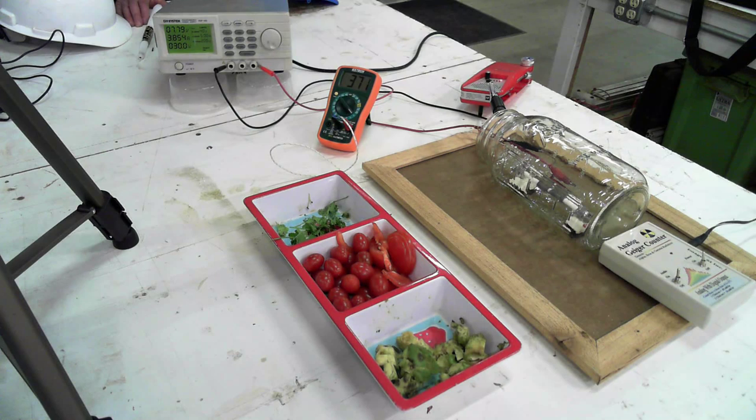This particular piece, I fixed the rod plugs in place with just the tiniest little bit of super glue, just so they wouldn't slide down into the fuel mixture. And on the other reactors, the rod was a little bit better fit.